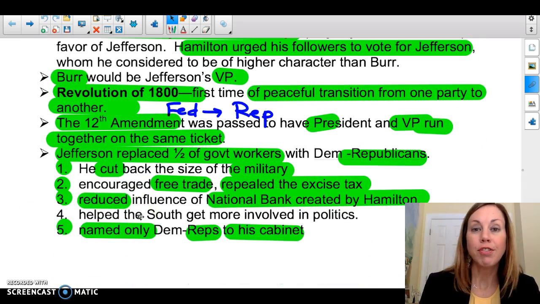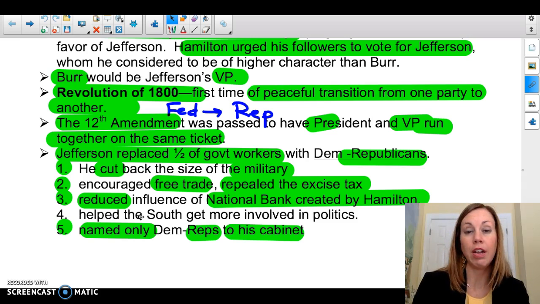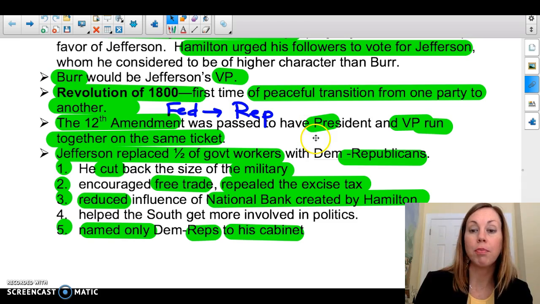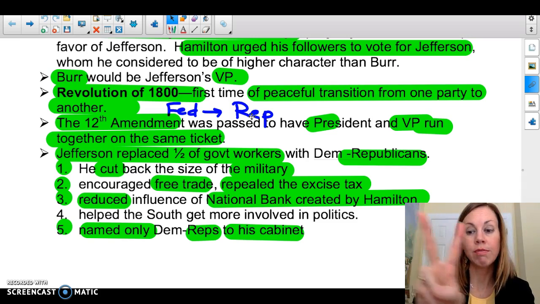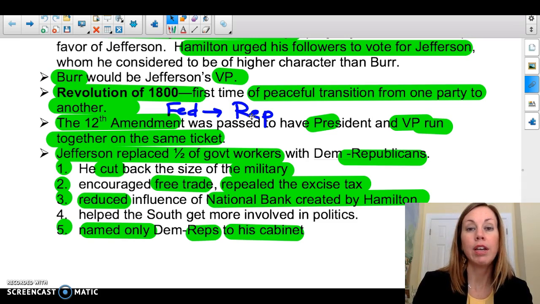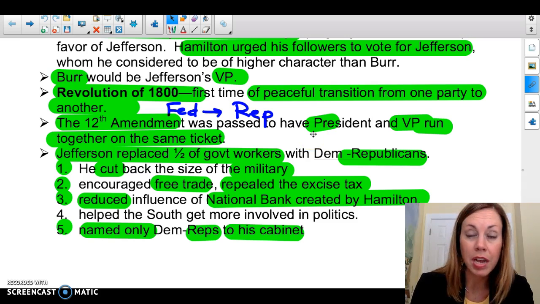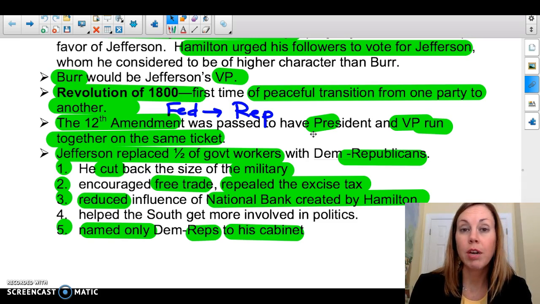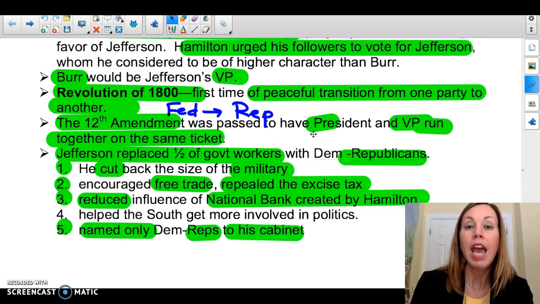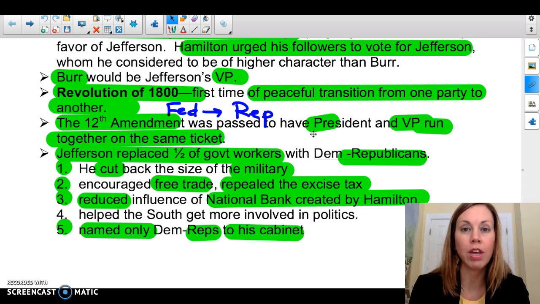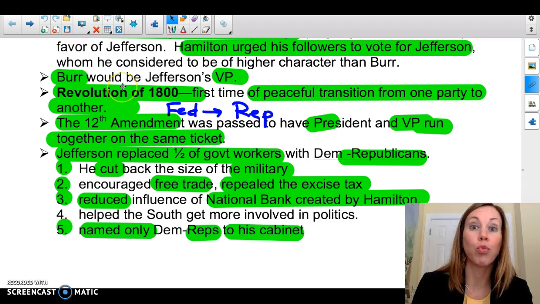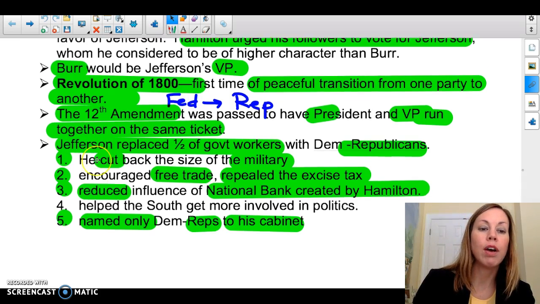All right, so then after that we get really smart and we pass the 12th Amendment to the Constitution. Now you remember how amendments are proposed and how they could be passed. So we will have that accomplished to have the president and the vice president together on the same ticket. I call this, you get one, you get the other one. So 1, 2 makes 12, okay, in history world. So 12th Amendment, you get the president and the VP on the same ticket, which is what we have today. Okay, so we have a nominee for the Democratic Party who picks a VP to run with them. And if you get that Democratic candidate as president, you get their VP choice. It is not like this where the runner-up, the loser, becomes VP. Imagine what that would be like today. Okay, so that's a good thing.